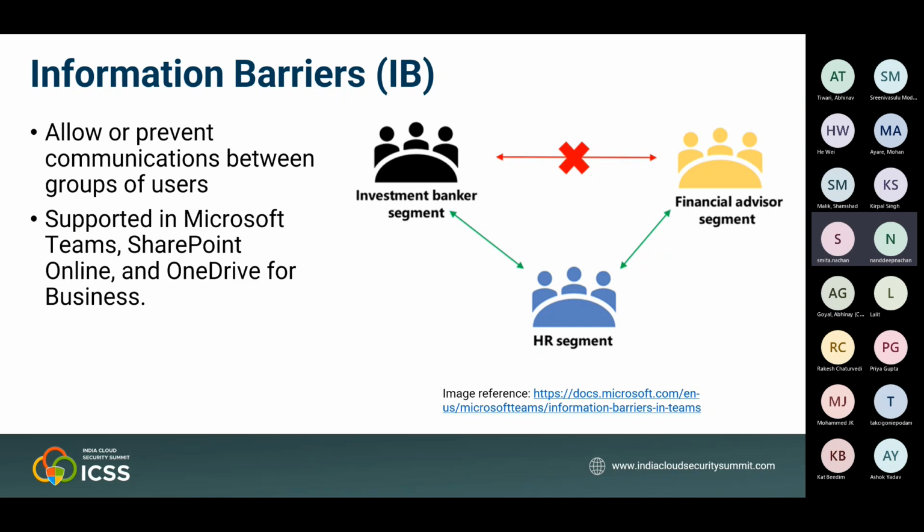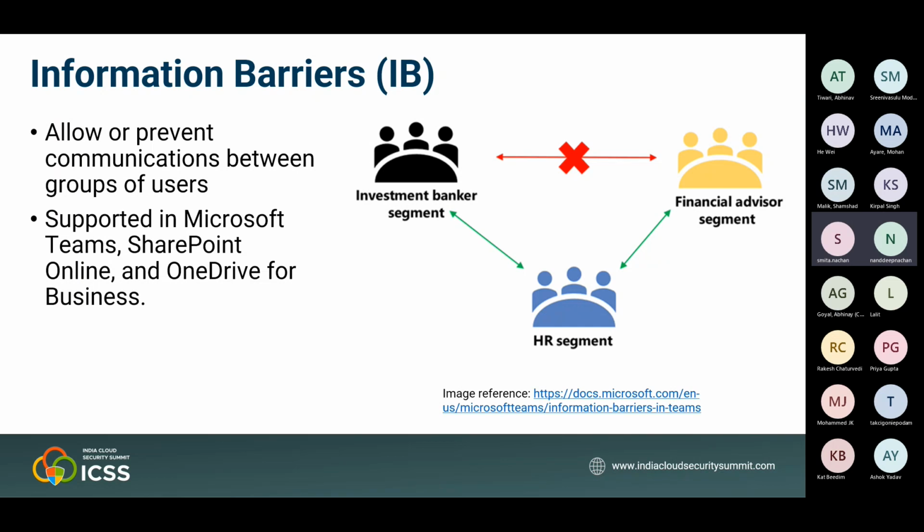For example, finance personnel working on confidential company information should not communicate or share files with certain groups within their organization. Or, for example, an internal team with trade secret material should not call or chat online with people in certain groups within their organization. For example, a research team should not call or chat online with a product development team. Then another one is the banking sector: restrict the communication between investment bankers and financial advisors. In general, communication between the sales and research departments in an organization.